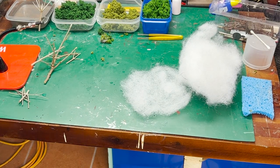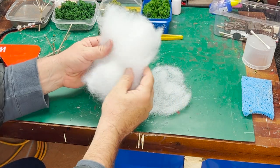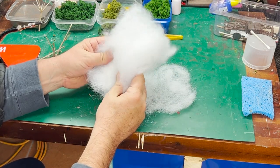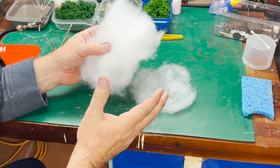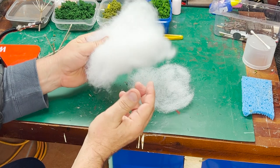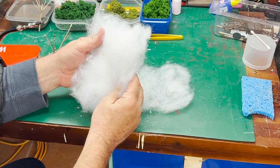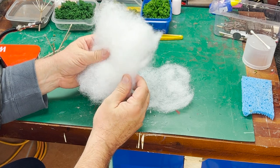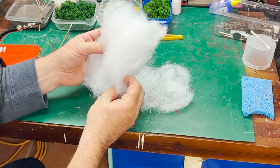Okay, so the next step, this just goes to show you've got to always be thinking and don't throw anything out that you might be able to use later. Believe it or not, the dogs ripped up some pillows and this was what was inside the pillows. And I thought, I'm going to keep that, because I might be able to use it at some point. So I just grabbed some of it, put it in a bag.